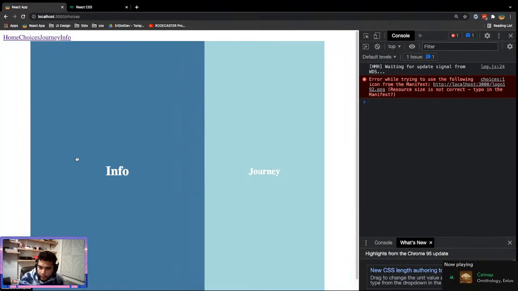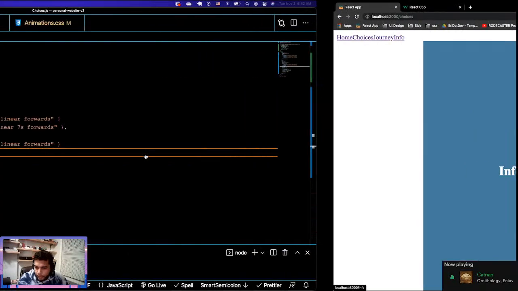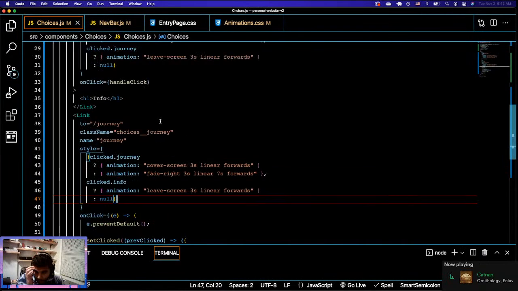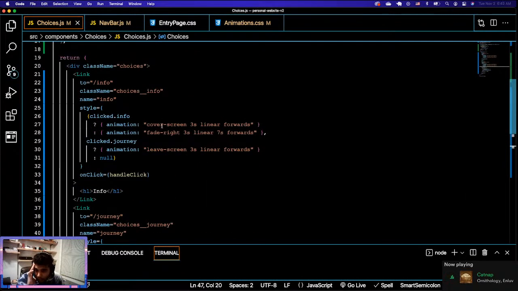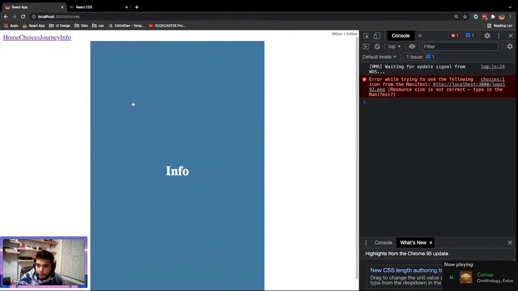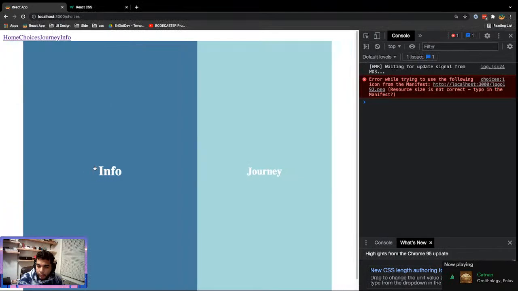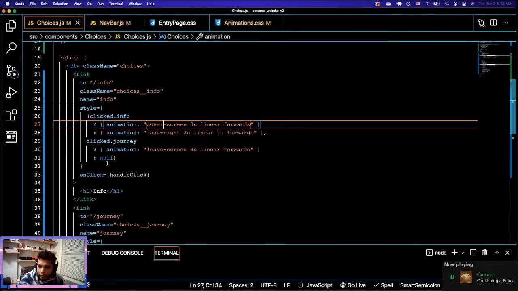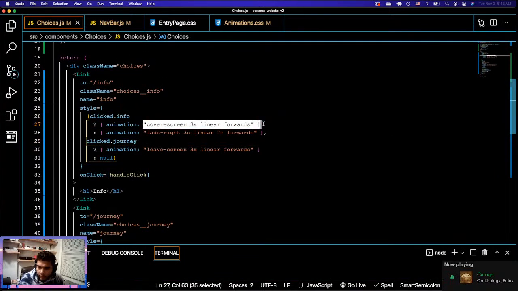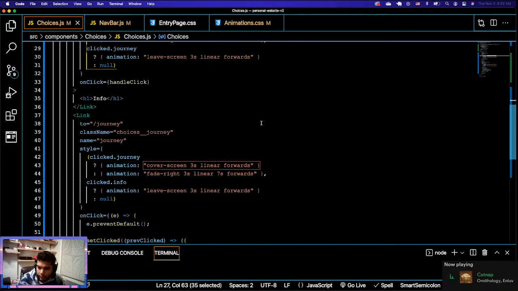If I do info, hold on, cover screen. Wait a minute, why is info now not covering? That should trigger this here.